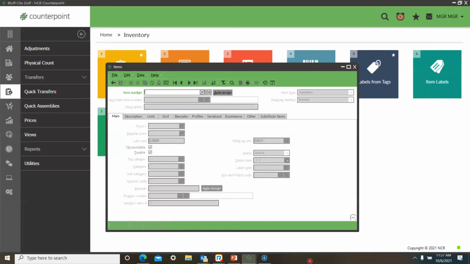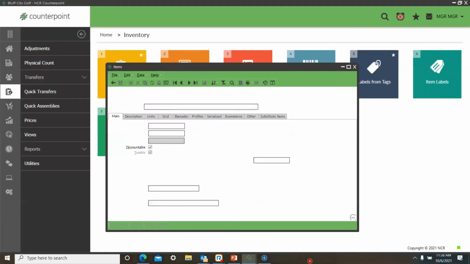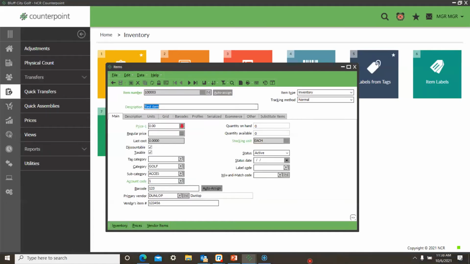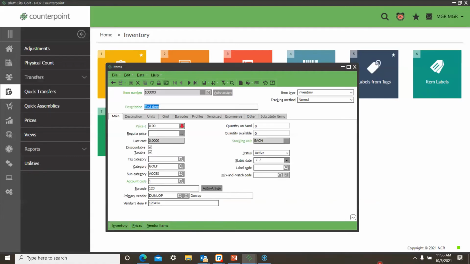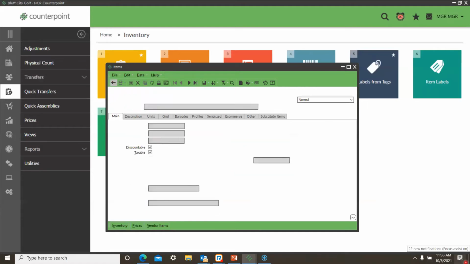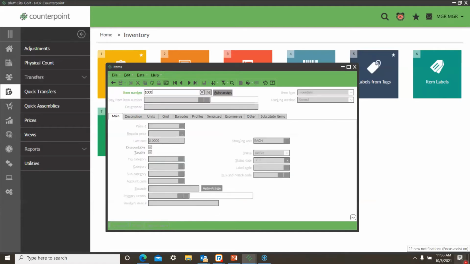Here I am on a brand new record, and I want to find something. And if you want to find something that's an exact match of the search engine, you can just free type on the item number field anywhere in Counterpoint. So if I type 123456, there's my item. Okay. If I type the barcode number 123, it still finds the same item. Okay. Anywhere in Counterpoint. And if I actually free type the item number, well, obviously it's going to find that.